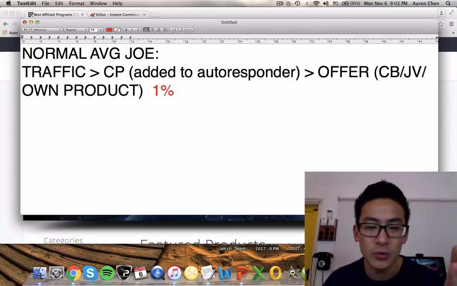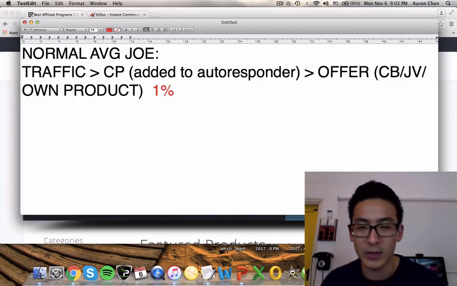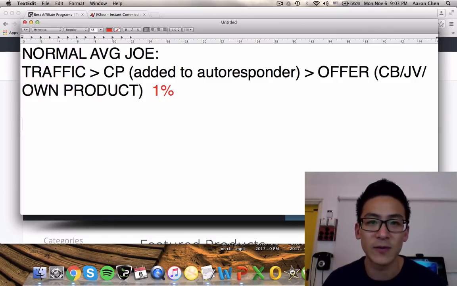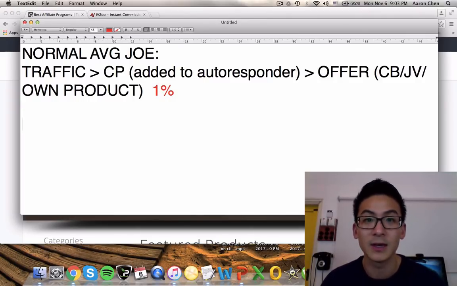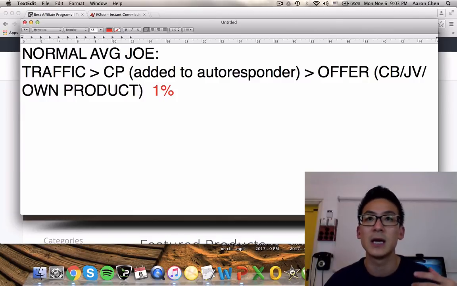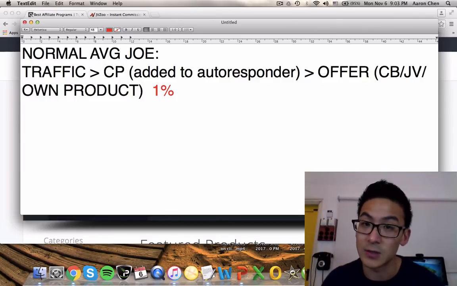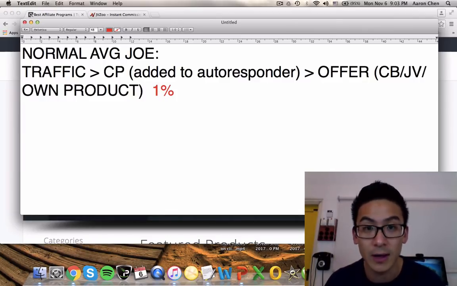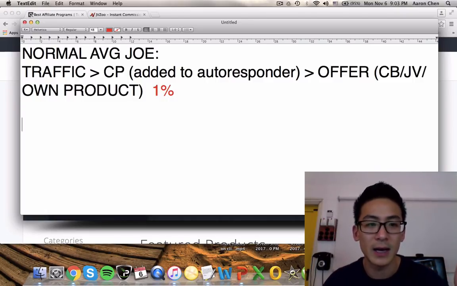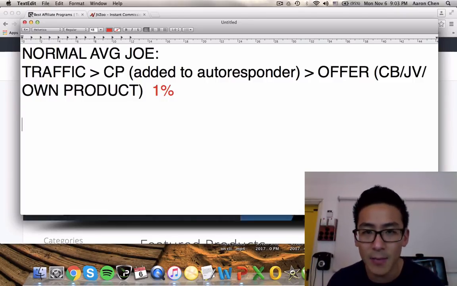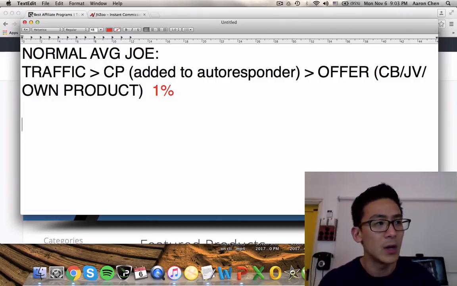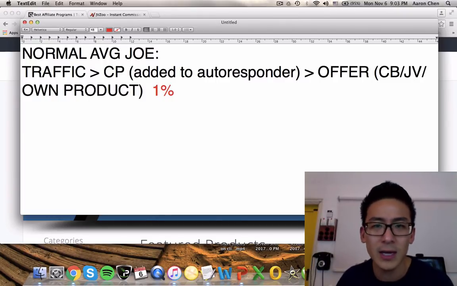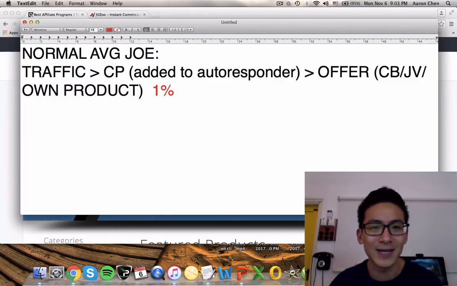This is what used to be what everyone is teaching. Actually, people are still teaching this crap right now. And this is why so many affiliate marketers are going broke and they're getting disillusioned, because this doesn't work anymore. This may have worked 10 to 15 years ago because the internet was very young 10 to 15 years ago. There were very few offers online. So when people saw an offer for weight loss or internet marketing or MLM or work from home or dog training or get that girl or whatever it is, right?